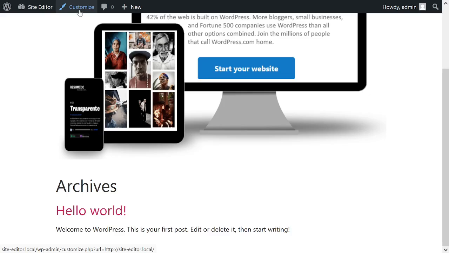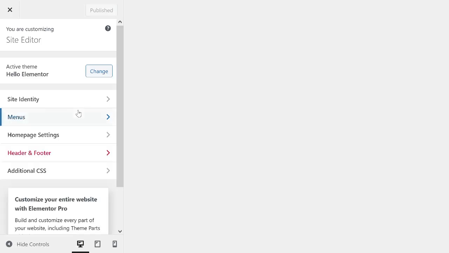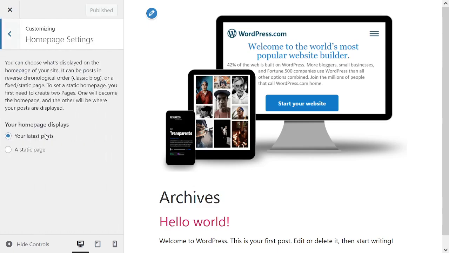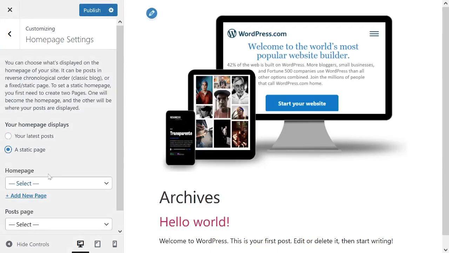So if I click on Customize, this is now no longer a block theme, so that your theme looks the way it looks. You've got header and footer options in here. You've got additional CSS. You've got home page settings. And you can do a static page and then select from all the pages that you have to make that your home page.